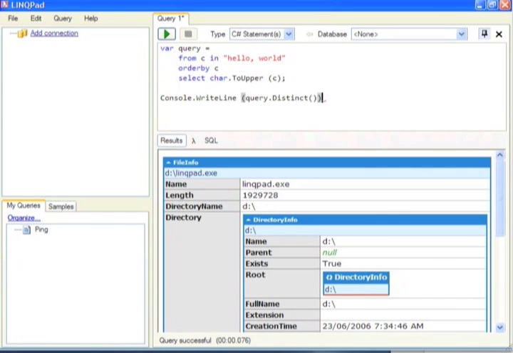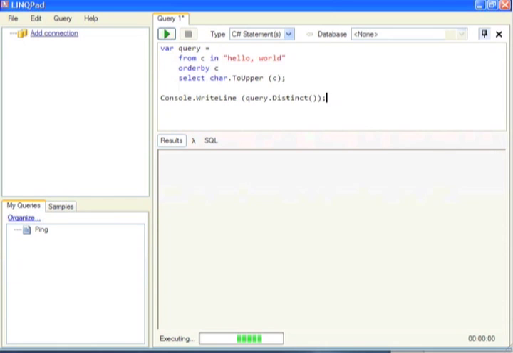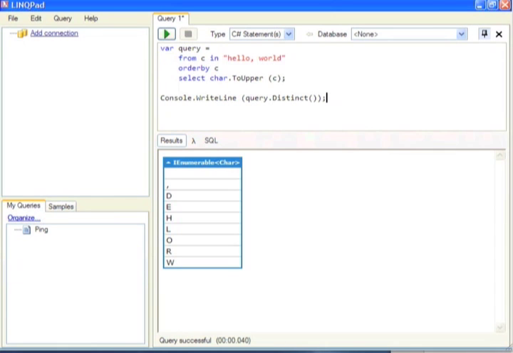And now that's going to give me a result similar, we need a semicolon here, a result similar to what we had before, except it's going to strip out the duplicates. Now you notice if we run into errors, it puts a little icon there to tell us exactly where the error is, with a little squiggly underline. So that tells us that we need a semicolon there. So here we are, we've got the same result with the duplicates stripped.